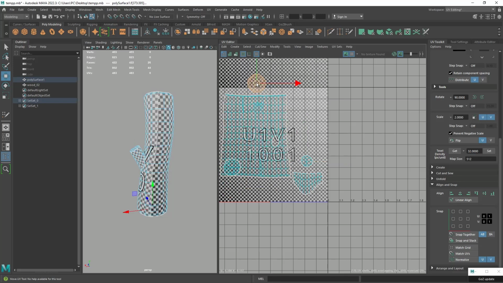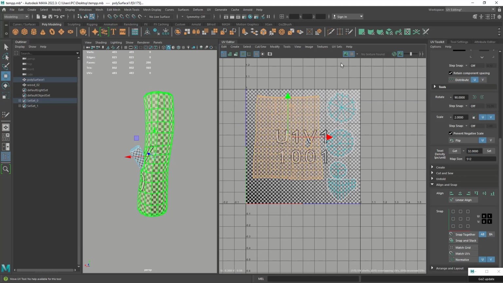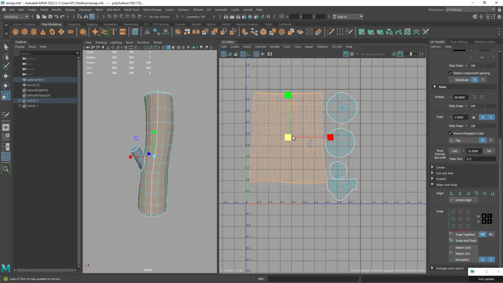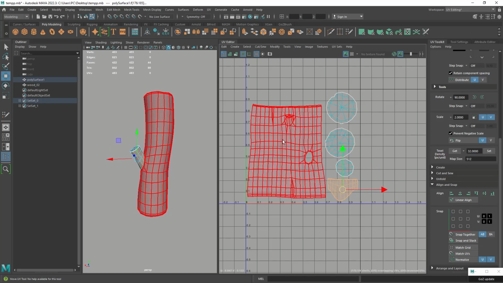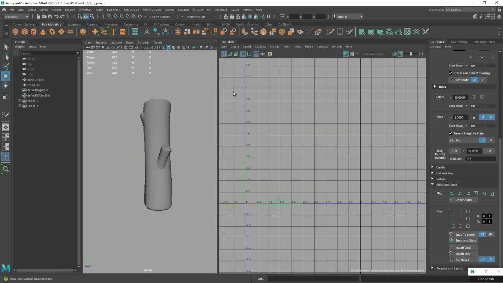So if this is the cap, I can scale a little bit more. That's good. Same with this guy. Let me try to use more space, optimize it. Yeah, it isn't perfect, we could make it different, but it's okay.